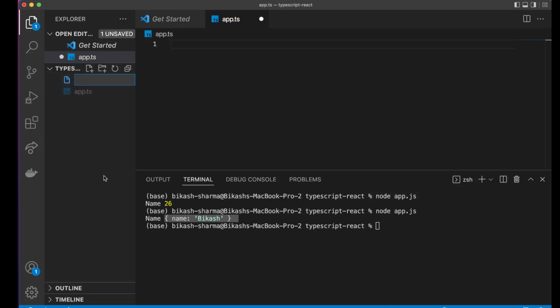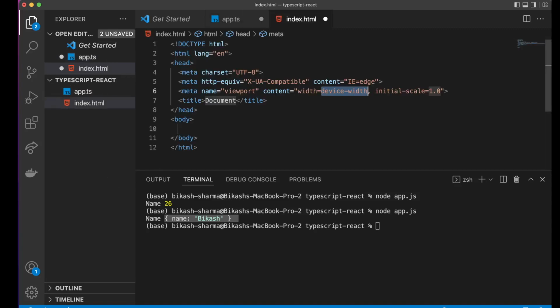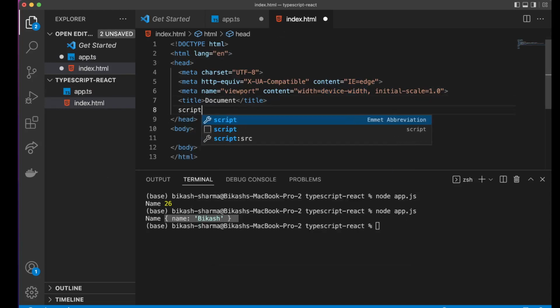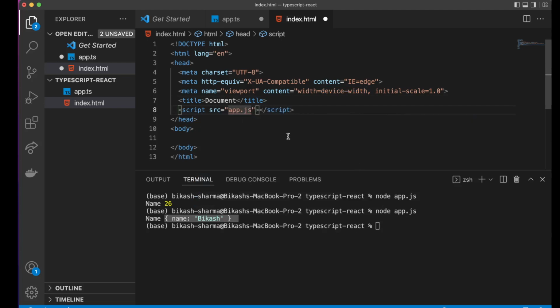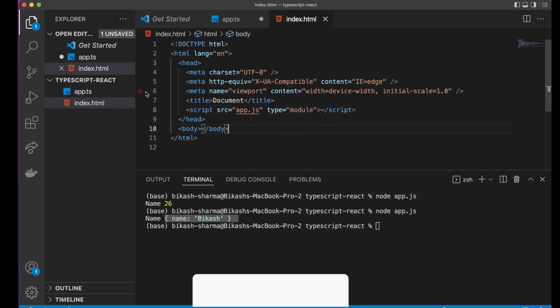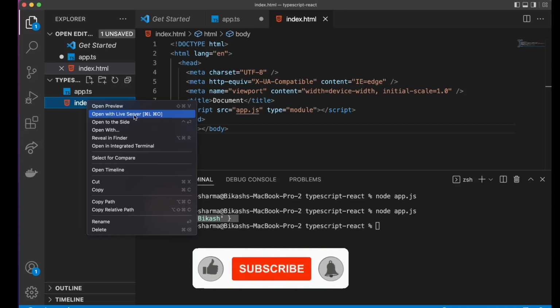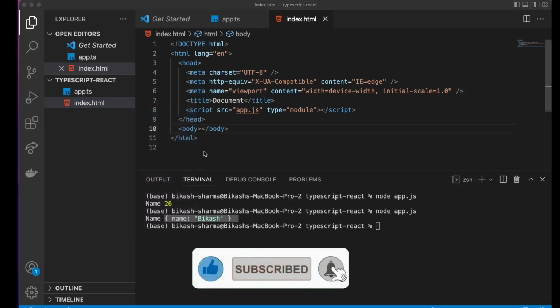So let's go here and let's have index.html, and then here in the header I want to use a script, and the script is app.js. Okay, you might be asking me, oh god, we have app.ts here, so why do we have app.js here? Well, let me also give it type module. It's not needed, but let's just give it. Okay, so we have this, and then let's run this. Since I am in VS Code, I have this opportunity. I can open it as a live server.